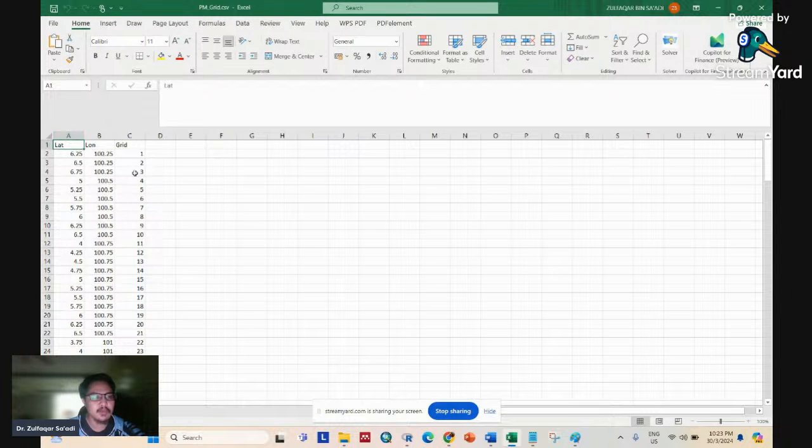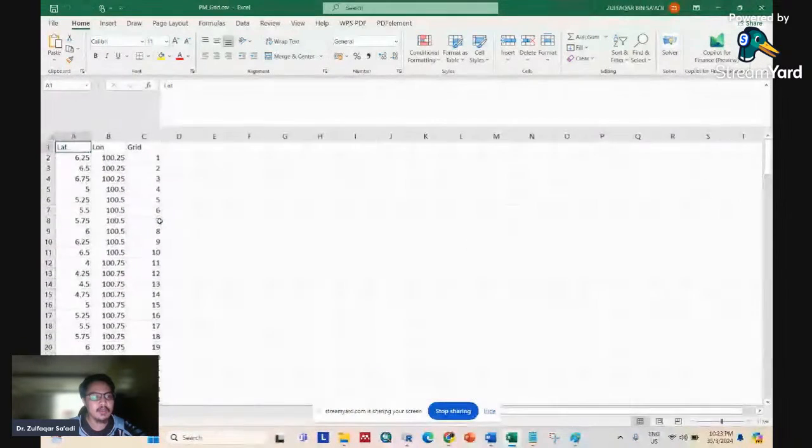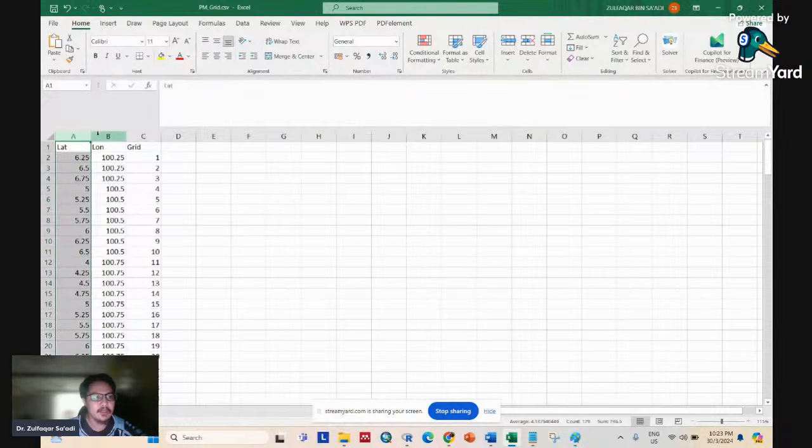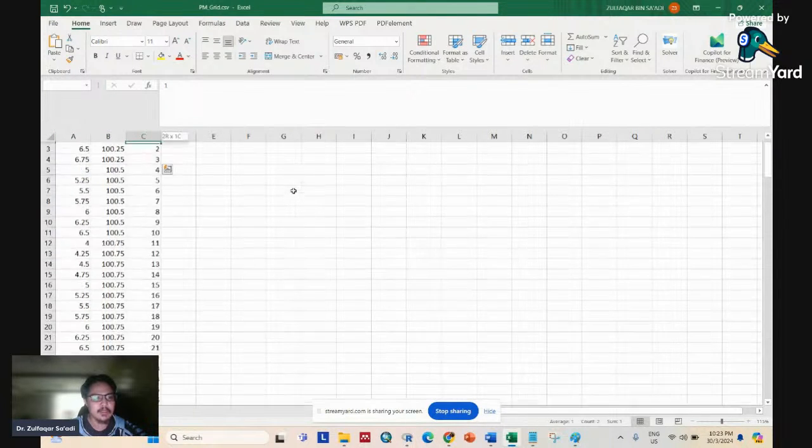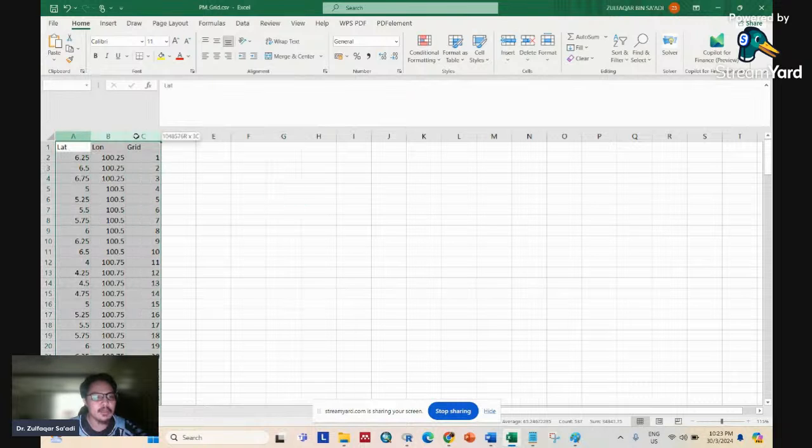So put your grid points like this: you have lat, long, and then grid number 1 until 178. I want to extract the CMIP6 data for all these grid points. This grid is 0.25 degrees for the CHIRPS rainfall data. So I want to extract it for each CHIRPS rainfall data location in Peninsula Malaysia.